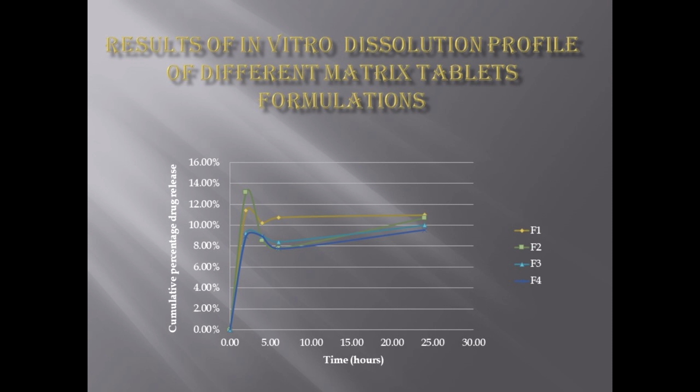The result indicated an increase in the release retardant property of the gum from all glibenclamide matrix tablet formulations as the polymer concentration increased. We can notice that there is a sudden decrease in the cumulative percent after the first 2 hours. This sudden decrease may be due to 2 reasons. Either there is an increase in the gel strength and therefore formation of a gel layer with a longer path of diffusion compared to the diffusion coefficient of the drug, or the second reason may be that the Mangifera indica gum polymer releases the drug as a pulse after a lag time, which means a pulse-style effect.